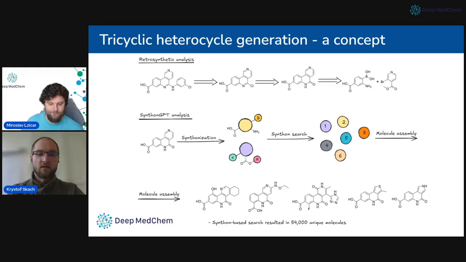And actually we defined the reaction. So the first step was the retrosynthesis of the query molecule, and then the search for the respective synthons, and then molecule assembly, applying our defined reactions. And in a very short time, we were able to customize the function of CHEESE SynthonGPT in order to get more than 54,000 unique molecules that were structurally close to the query molecule, and thus fulfilling the wish of our client to customize the module to give him the specific reactions he wanted to get.